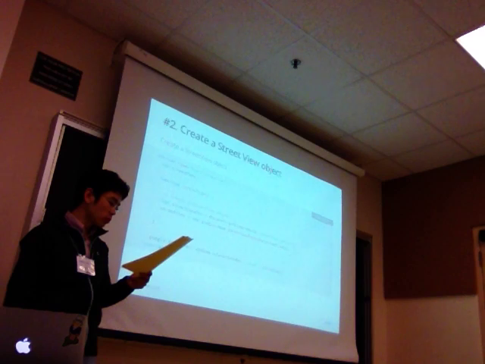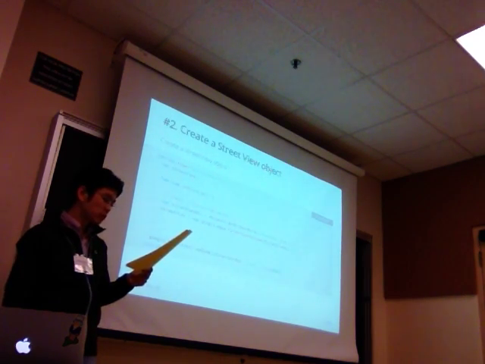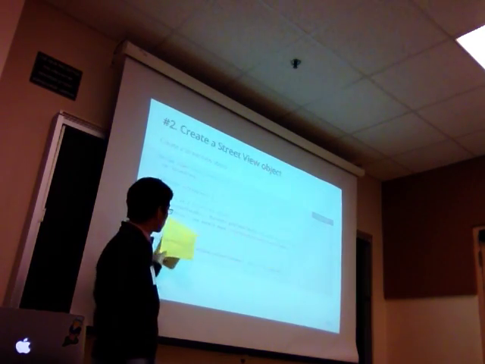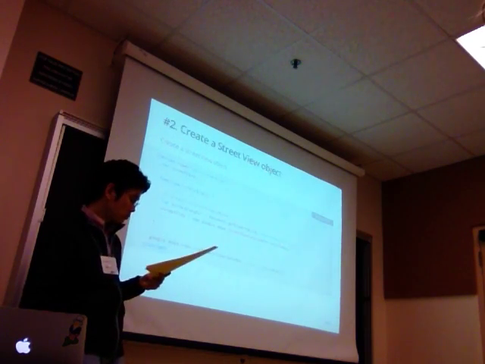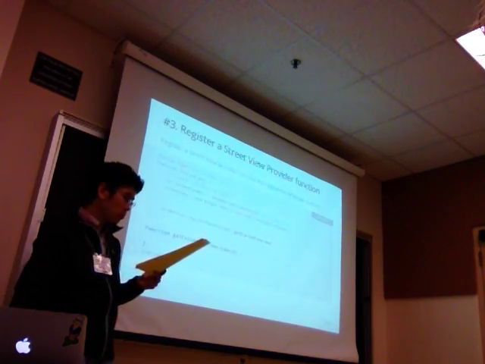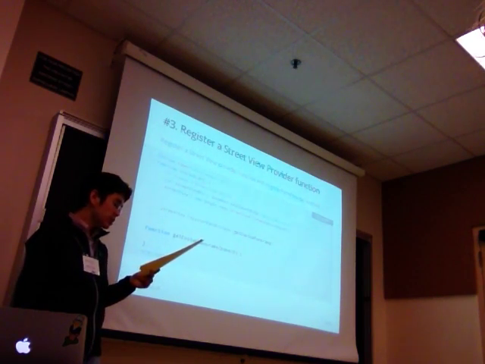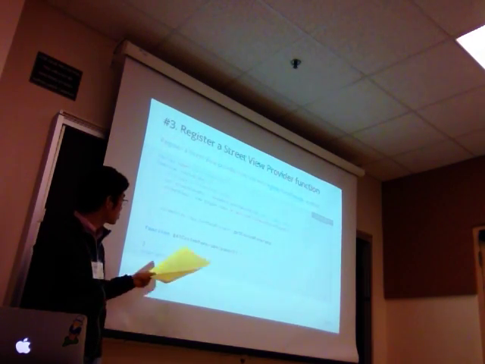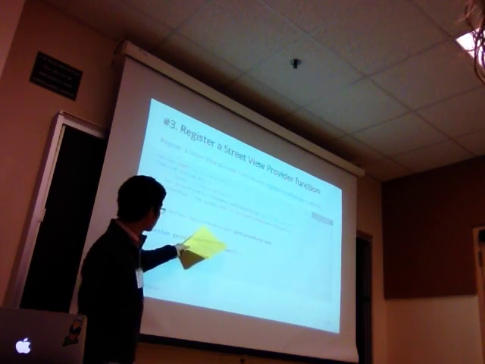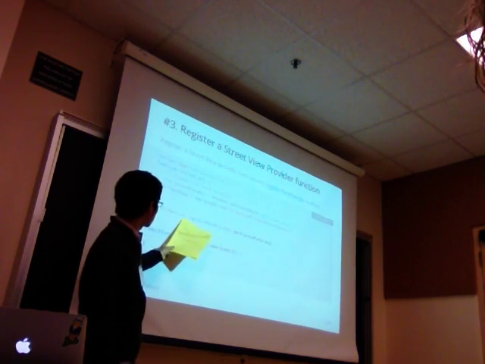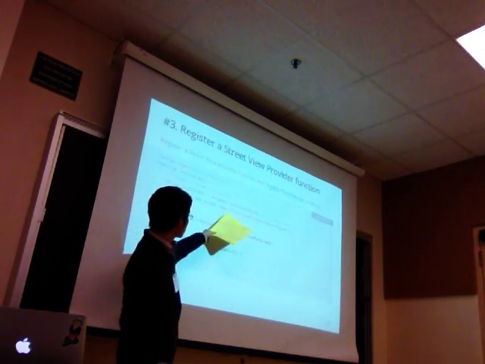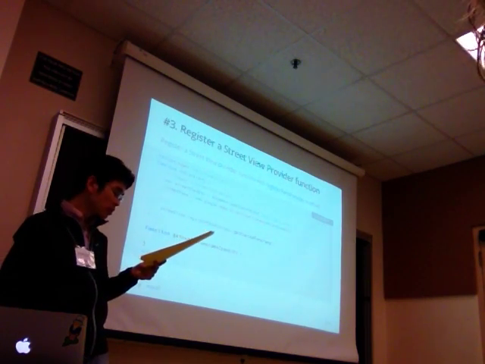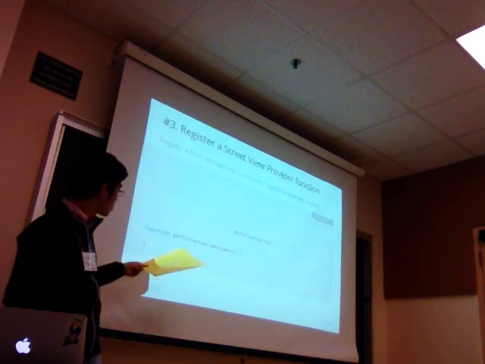Step 2 is the code for creating a Street View object from the StreetViewPanorama class. In step 3, we will register a Street View provider function with the registerPanoProvider method. This one. The registerPanoProvider method is a method of the StreetViewPanorama class. For this method, we just specify a function like this.